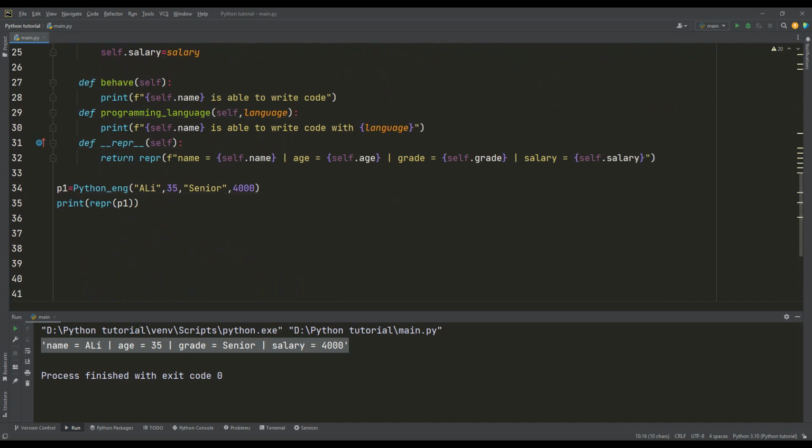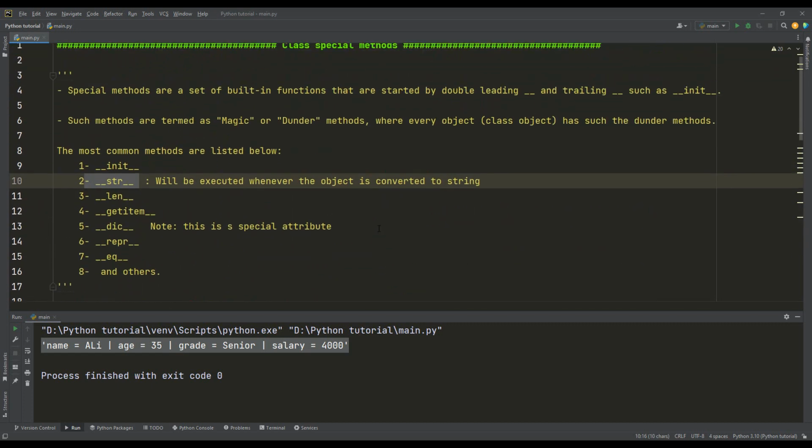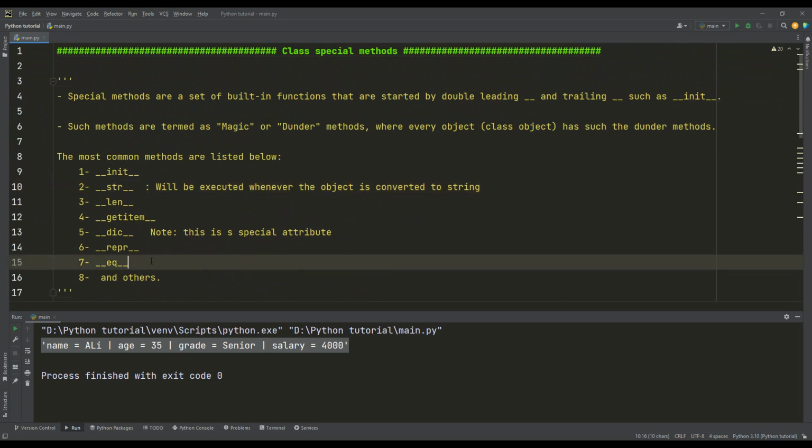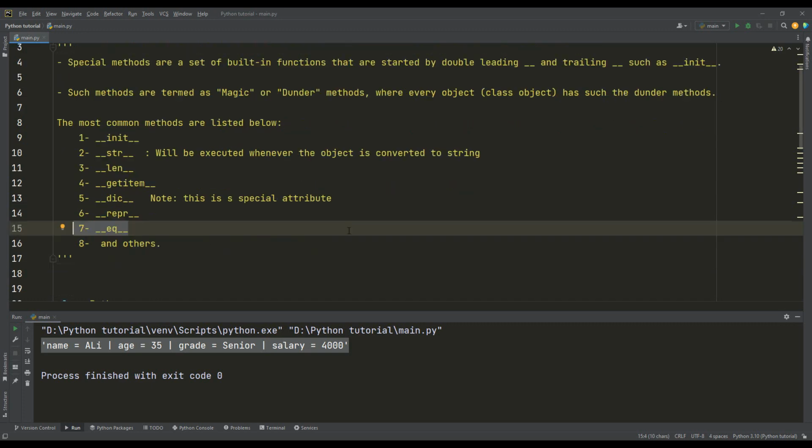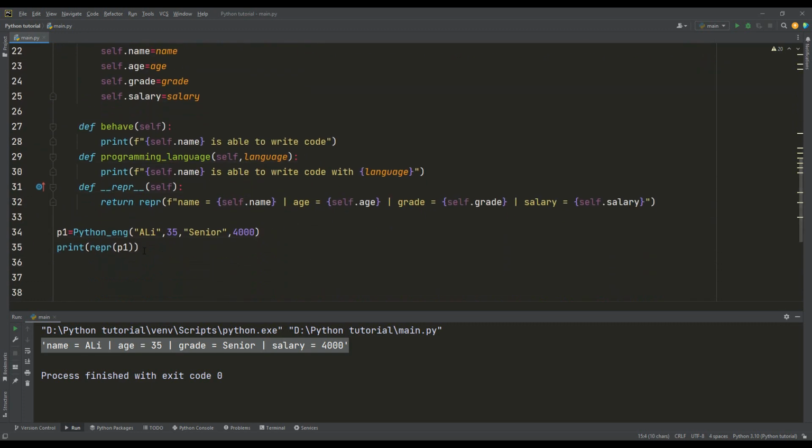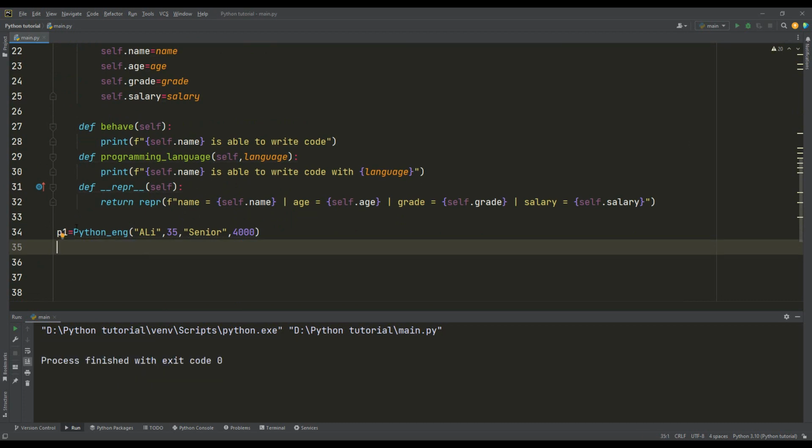Now we also want to highlight another special method, just to close this tutorial. We will use equals. How can we use this equals? Just look at this. We have this instance which is p1.